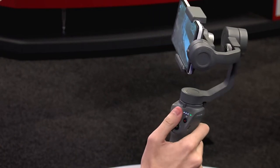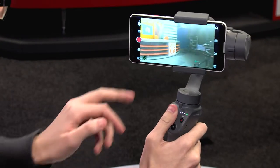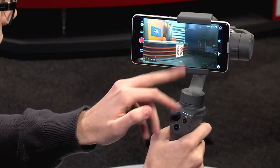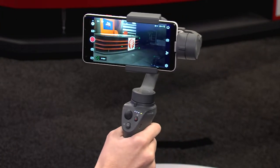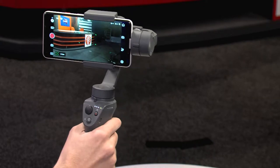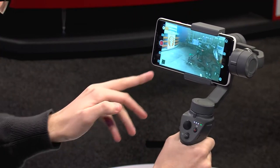Tracking mode is interesting because it lets you choose an icon on your screen that the phone will try to track. So let's choose the keys logo on the desk there — if we tap that, you can see the phone is now following it. If I try and move around, you can just about see the phone is trying to move to follow: it's going down, panning up a little bit, going across. It's quite hard to show with a little bit of motion. You can press the little icon — normally yellow — and if it goes green it's in tracking mode; if it's yellow, it's not.